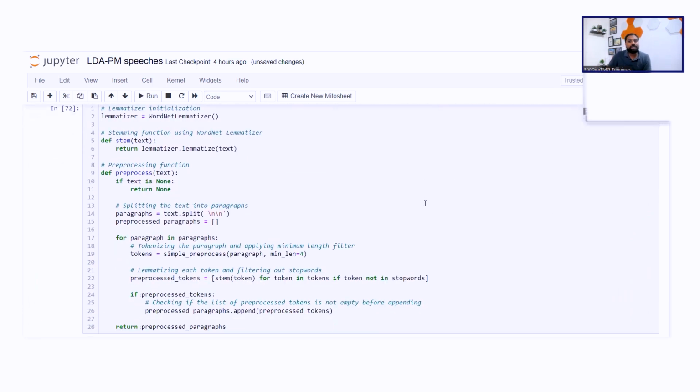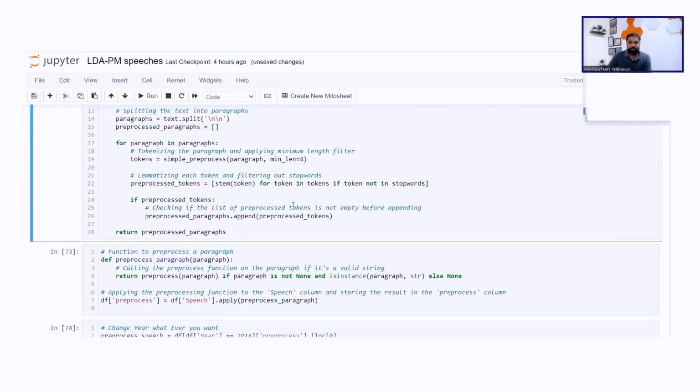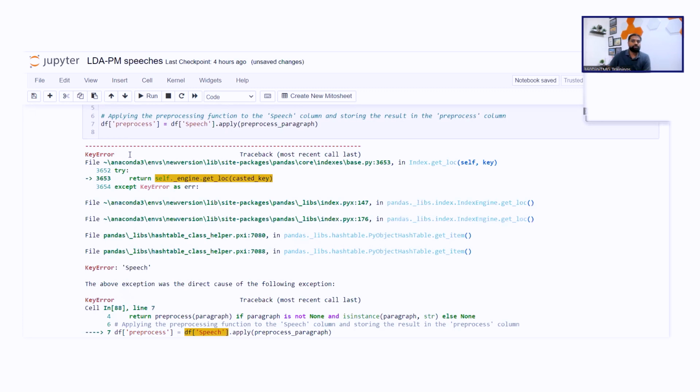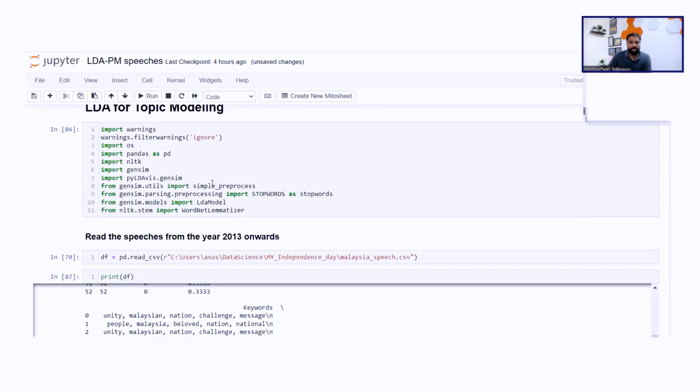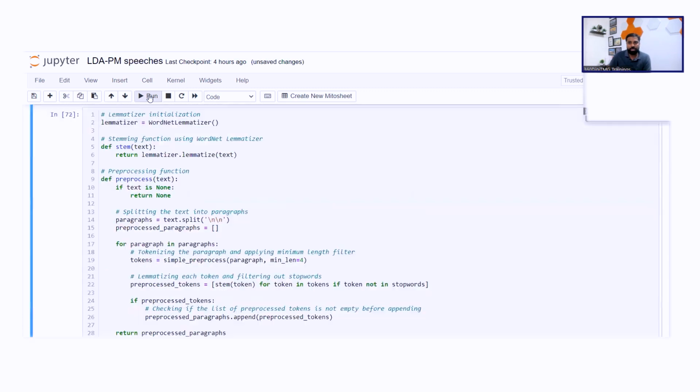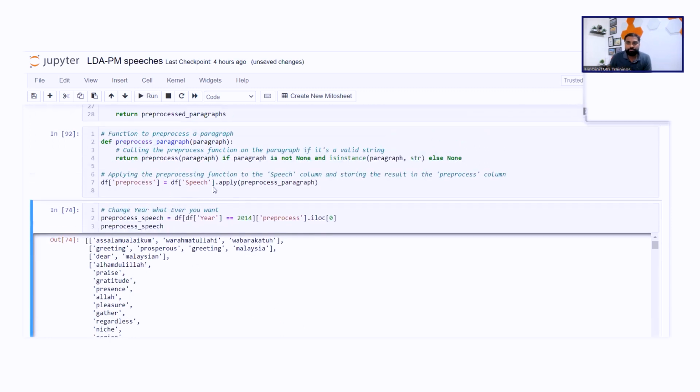Then we are trying to clean the data. To start with, we are defining the lemmatization. I'm defining a custom function. I'm also defining another custom function here to pre-process the entire data. So let us load the data, and this is basically the pre-processing code, and we are running that pre-processing code on the data that we've loaded.